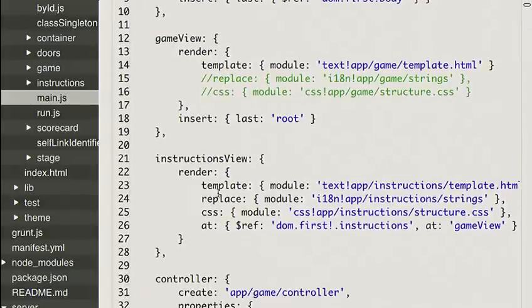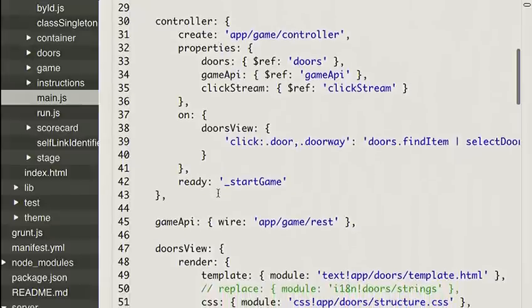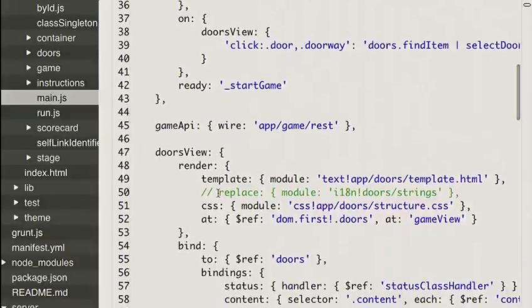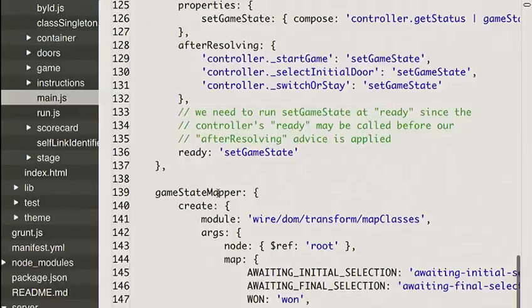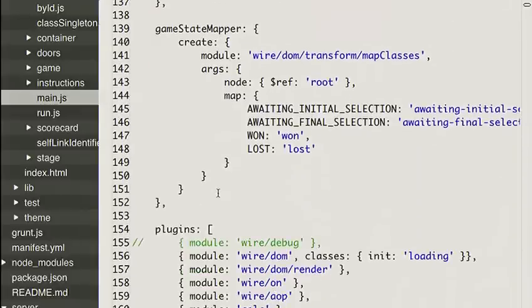There's a couple of views, and they're injected and wired up with a few things. Here's something that should really look familiar. Here's a controller, and it's got some property injection and some references to some other things going on. Looks a bit Spring-like, doesn't it? We've actually got some dependency injection and wiring going on in a code base on the client.